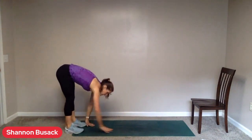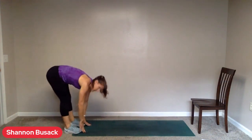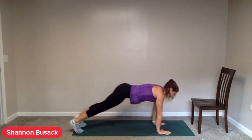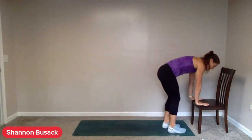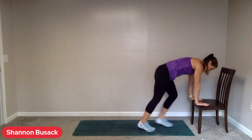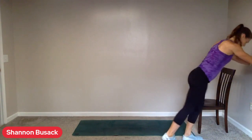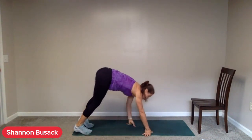All right. Just like the warm-up, we have some inchworms. Reaching down towards your toes, walk your hands out, pause, and then right back in. Go. Option one is all the way down here on the mat — feel that stretch in the hamstrings when you come up. Option two, hands on the step, walking those feet back, and then right back in. You can also do this against the wall, just like the push-up, to give you another modification. Squeeze that core. When you walk those hips out, you want a string pulling them up.